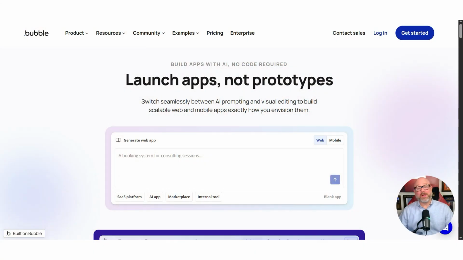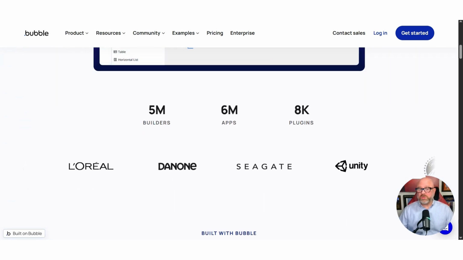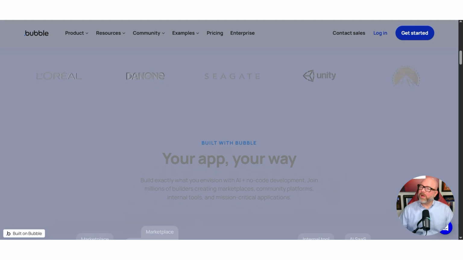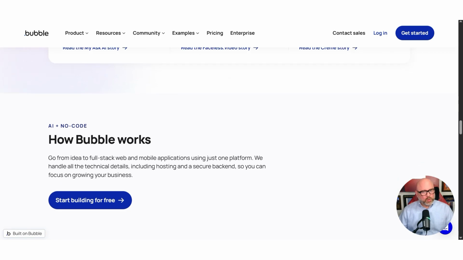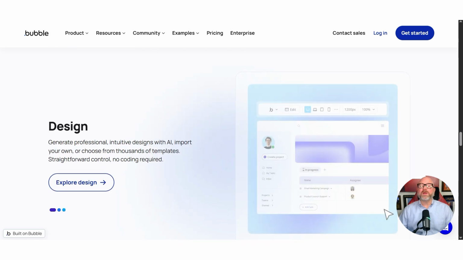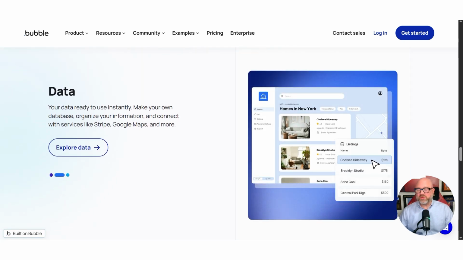Now, finally, let's talk about Bubble. This is the one that is the most different from the other two. Framer and Webflow are primarily for building the front end of a website, which is what the user sees and interacts with. Bubble, on the other hand, is for building complete web applications. It handles not just front end, but also the back end, including databases and complex logic. Bubble is the tool that you need when your project requires user accounts, custom workflows, and the ability to save and retrieve data.